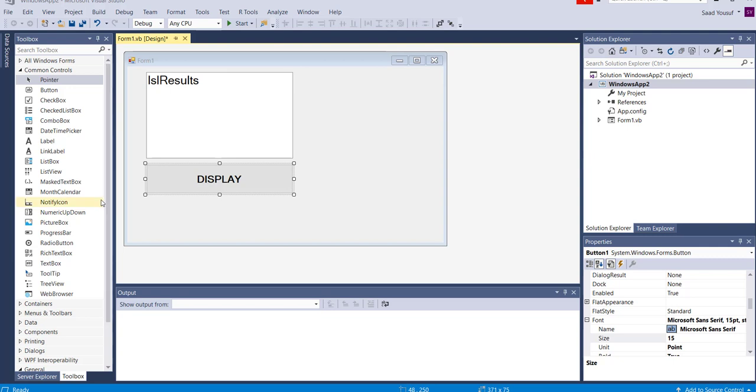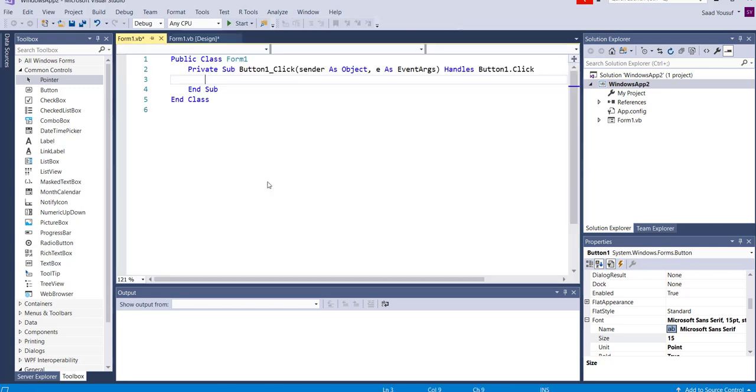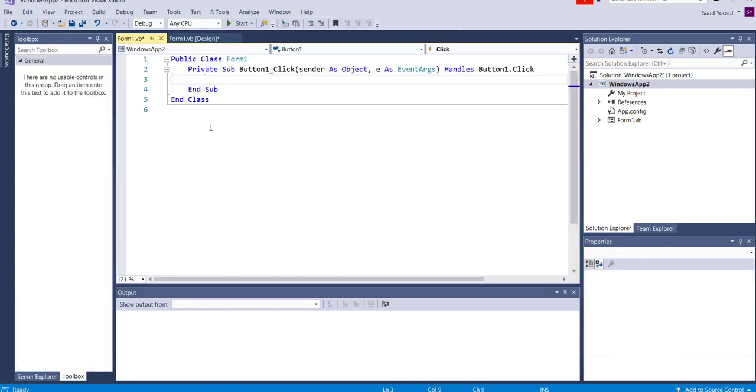In the previous tutorial, I taught you how you can add items to a list box and how you can clear a list box. Today we will learn how you can work with variables and add the data to a list box. So let's get started. Let me double click on the button to get started. And then behind the scene, I will first of all declare a variable.